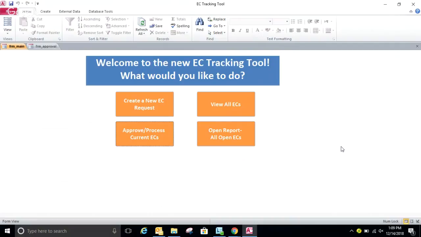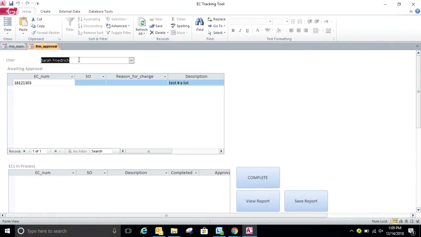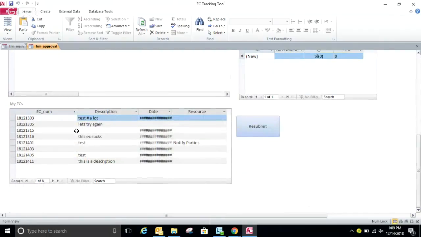Say I just want to see the status of the EC that I submitted. So once I type in my name here, I can scroll down. These are all the ECs that I submitted. I can go and look and it'll say what resource is needed. So notify parties means that it is waiting on Darren, because step number 1 is he notifies the party. Step number 2 is notified. That's when you switch the EC status to status 5, so on and so forth. So here it'll say notify parties, EC number, self-explanatory.